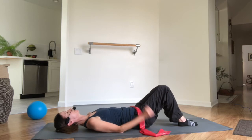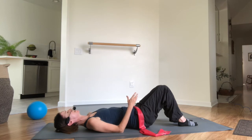Traveling down now to the back of the pelvis and the 5 fused vertebrae that make up your sacrum and the 4 vertebrae that make up your coccyx. And just noting that that part of the spine makes another convex curve to the back side of the body. So we have that beautiful wave-like pattern all the way down the spine.